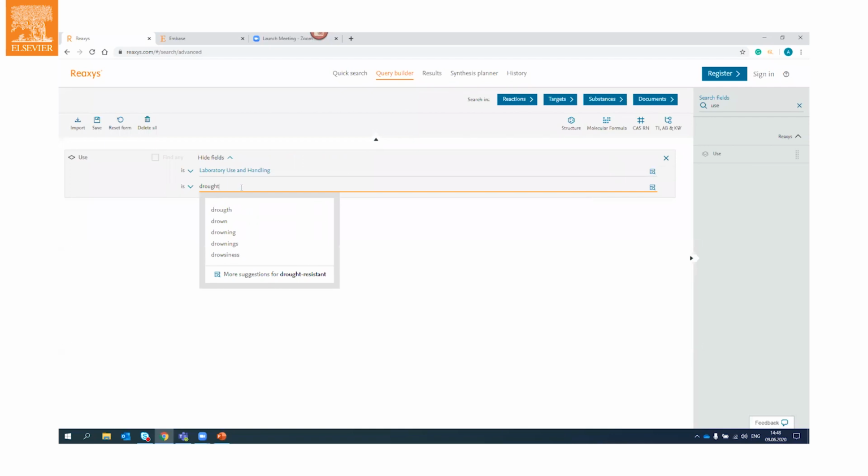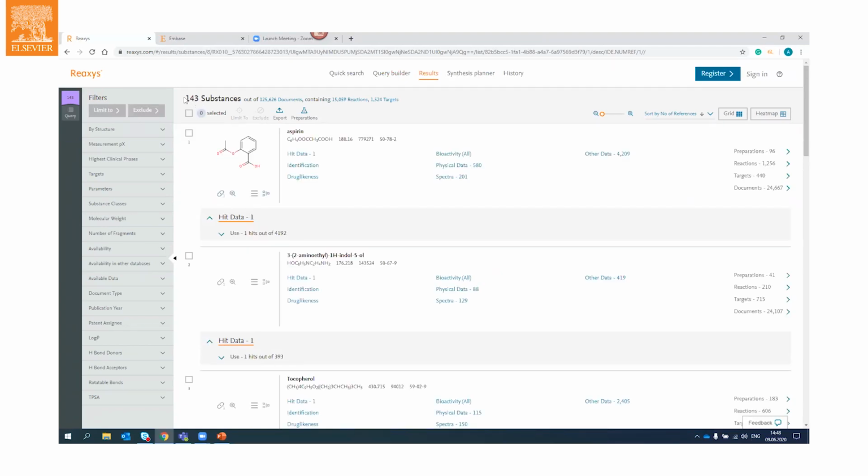So let's search for the word drop in this searchable field. After we did it, we need to click here, substance, and we got 143 substances, which are referred to in patents or in articles for the potential use as anti-drop compounds.